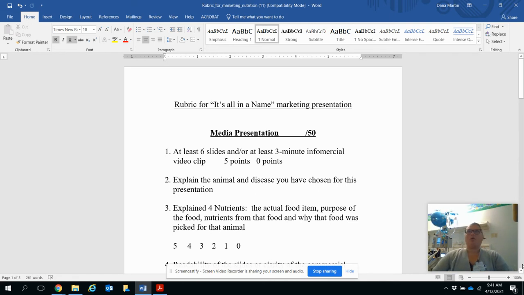Arthritis is an example. If you chose an animal that is struggling with arthritis, we'll say dogs, you might pick glucosamine because we know that helps with joint health, and then look at some others. For weight loss, L-carnitine helps with that.